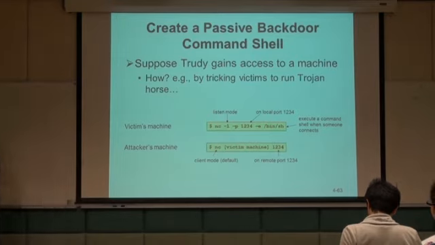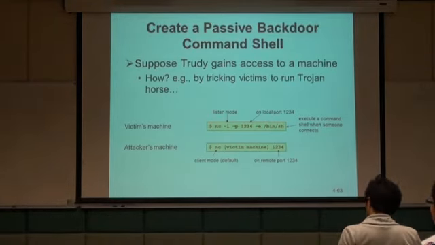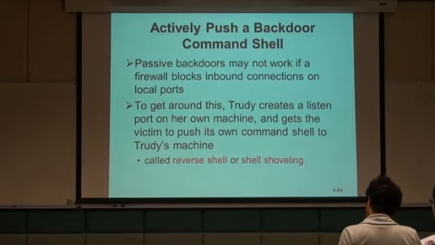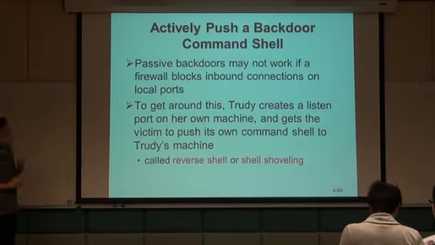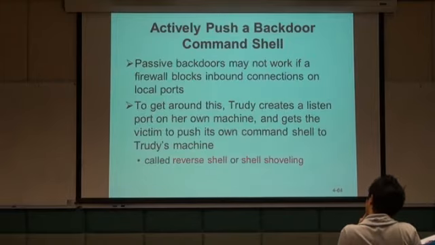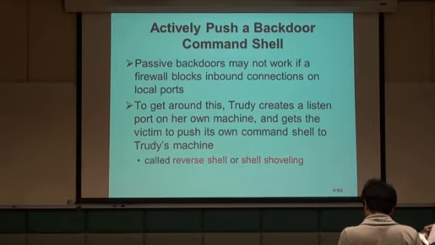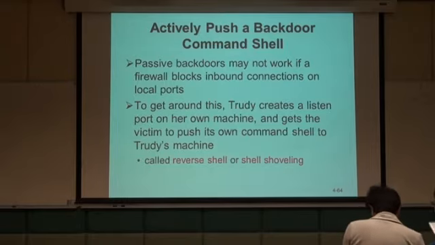Now of course the first assumption here is you need to make sure that the other side will actually install the netcat. One thing is when you use netcat, it may not work if there's a firewall. You create a port on the victim side, it listens to a port, let's say 1234. But this port, usually 1234, is not a well-known port, so the firewall may block any incoming connections to the port 1234. So in this case, it may not work if there's a firewall.